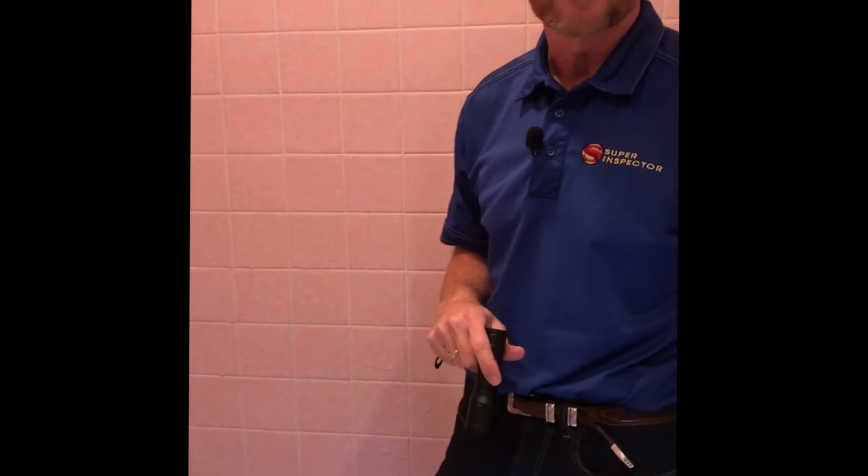Again, we get some expansion and contraction here causing these joints to separate, and so that all needs to be resealed. We've got some loose grout here. Grout coming out of the wall. So this is potential for moisture penetration in behind these tiles, which will cause damage and cause the tiles to delaminate. You can see where the grout has been coming out there. Got a little piece here. The tiles don't appear to be loose at this point, which is good. But all this is going to need to be regrouted, resealed, which can be expensive, but they're going to need to get a tile man out here to look at that.